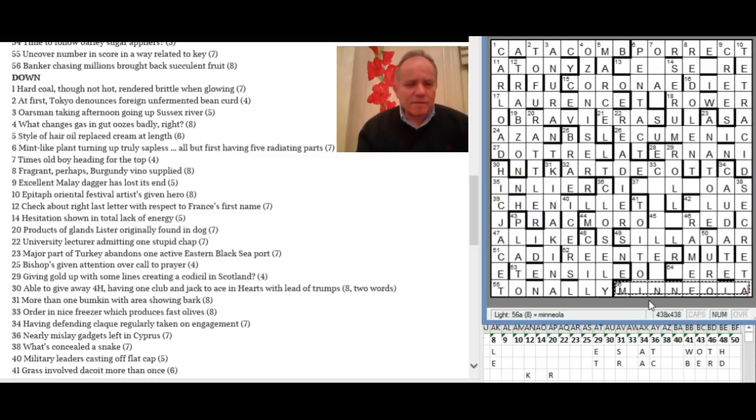Mineola, where's the inn coming from? It's brought back. Banker. That's the river. That's the definition. Chasing millions. Chasing. What's chasing? Chag. Chaz. Fruit. Mineola's a fruit. Yes, it's some sort of hybrid fruit. Right, so bar is in. Aloe is a succulent. Right, NKE is the extra stuff, 56 across.